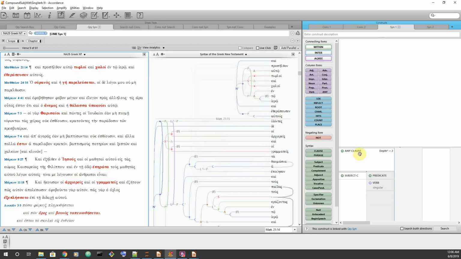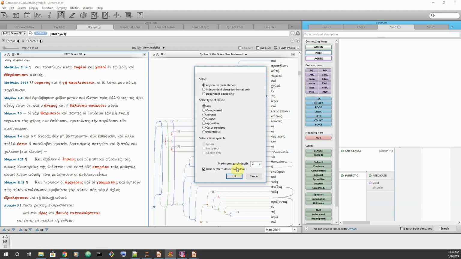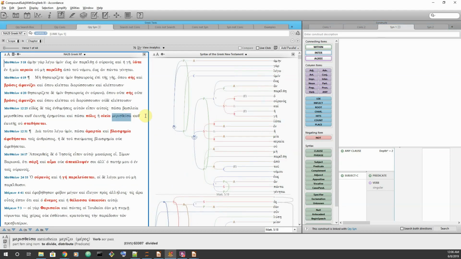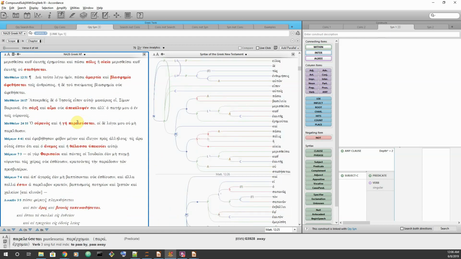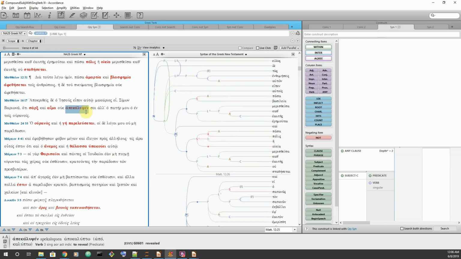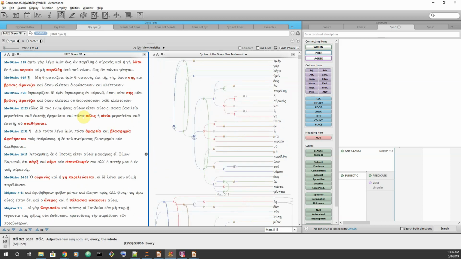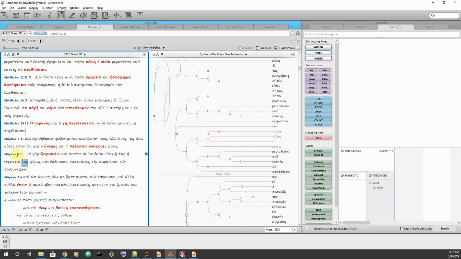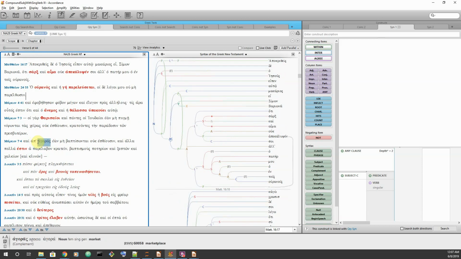So one thing you can do is try setting the option to limit the depth to clause boundaries, and then try that again. And now we're back to 44 verses where we'd previously had only 39, so we've gone up a little bit, and we've still got 4:41, which is nice, but we don't have the problems that we've had with Matt 11:13 or 21:14. We do, however, still have Mark 7:3, which is probably for a different reason.